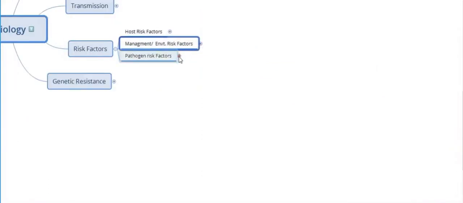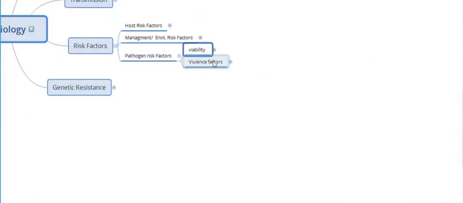Then what are the pathogen risk factors? It is about the viability and the virulence of the organisms. Viability means the ability of the organism to survive in the environment, which can be the environment of the animal or the environment of the pathogen. Organisms like E. coli survive well in the dung, and that is why these coliforms occur as environmental mastitis, whereas organisms like Staphylococcus aureus have an inherent ability to survive within the udder, and thereby transmit from cow to cow during milking. Then virulence factors are another important pathogen risk factor.